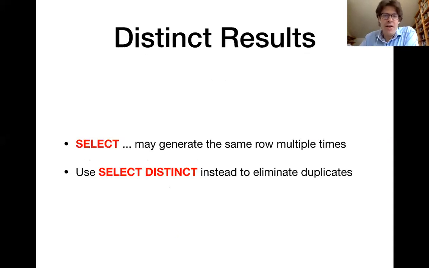One last point, so far we have been using the select clause, and if you do this, then in principle, you might get the same row in your result multiple times. Sometimes that's maybe even what you want. Often it's not what you want, and in order to eliminate duplicate result rows, which are kind of boring, you can also use the select distinct notation, and then the database management system will automatically eliminate all the duplicates.